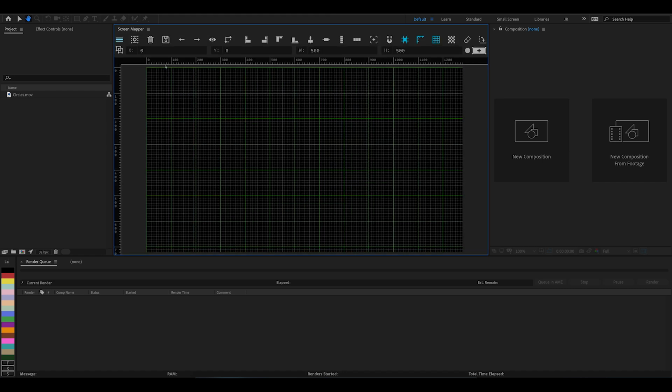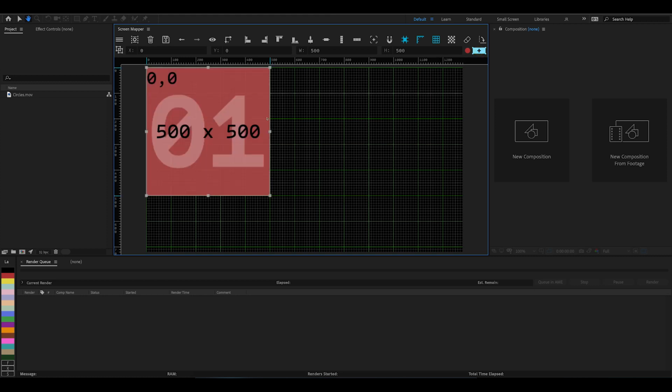So back into our project, let's add a display. Here we can choose the X position, Y position, width and height, and set the label color for the display. Let's keep these as defaults for now. And this should allow us to create a 500 by 500 display in the top left corner. Clicking the Add or Update Display button will add a display to the canvas.